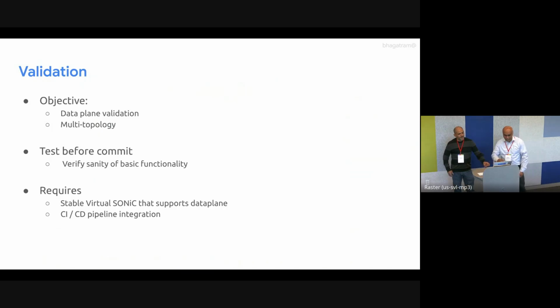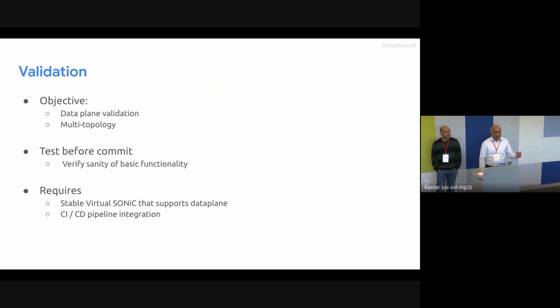Thank you, Kartik. So validation, these 4 V's are not new to us. These are things that most of us are already doing. What we wanted to emphasize is we need to do more of these, right? We already are doing validation in SONiC in many ways. We want to probably start doing more data plane validation in virtual ways as well. Also test in multiple different topologies, not just the topologies that we are used to. Test for the community, not just test for one particular deployment, right?